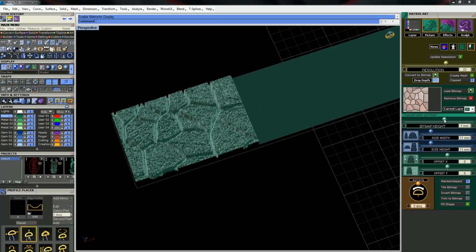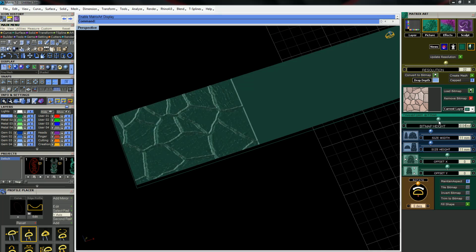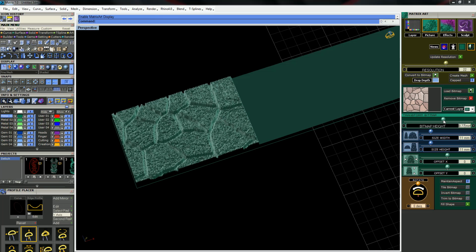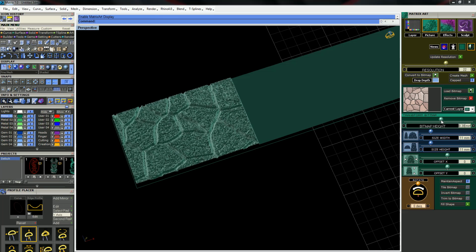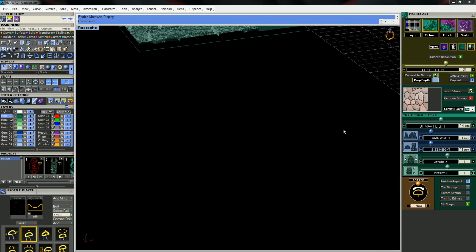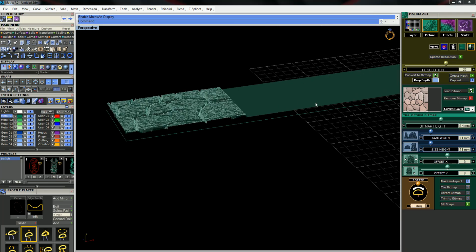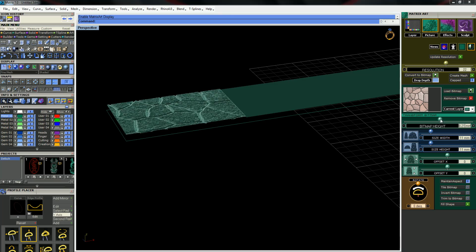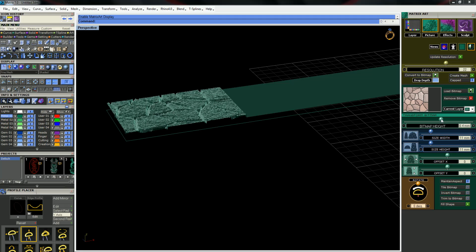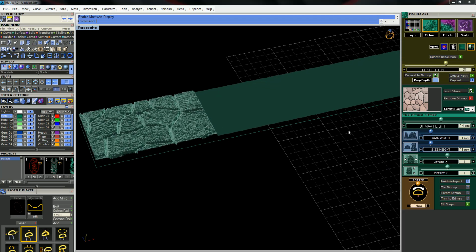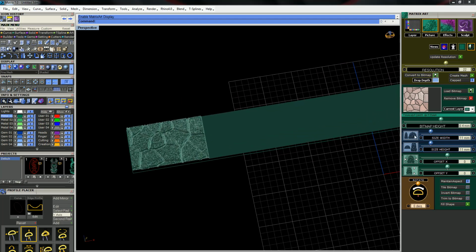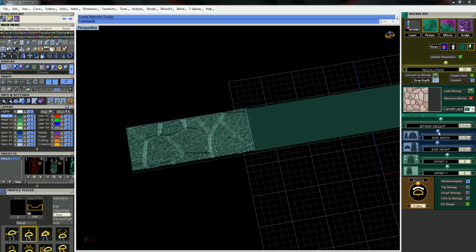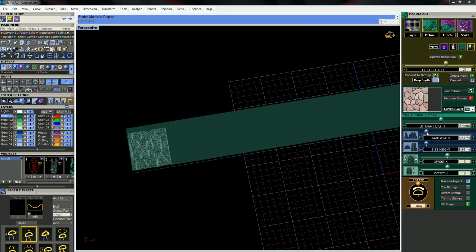But we can control, just by using the sliders here, things like the height of that bitmap. Bearing in mind that we've already set this surface here to 0.5 of a mil, anything on top of that, or anything that we use on this slider, is going to be on top or underneath that. Okay, so we might take that to say maybe 0.4. You can also increase things like the width and the height just by playing around with these different slider bars here, but we're going to keep that about there.